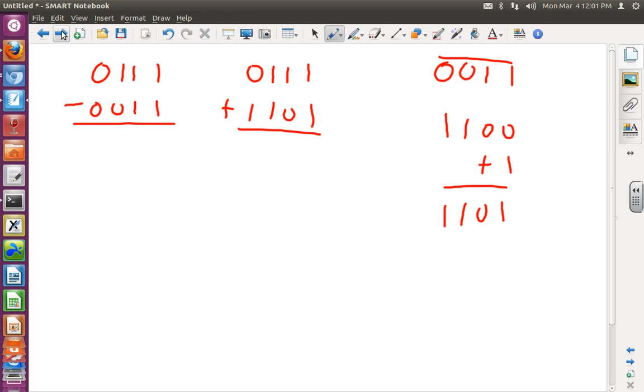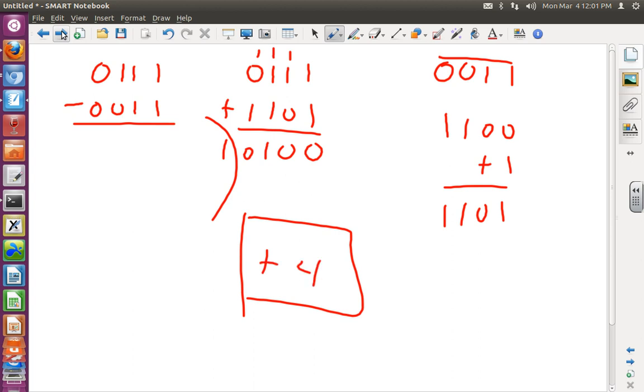So 1 and 1, 10. 10, go to the 1. 1 and 1, 10, go to the 1. 1, 1 and 1, 11, go to the 1. 1 and 1, 10, go to the 1. What happens to the fifth bit? It's ignored. There's no hardware to carry it. So it's really only a positive... What? That is positive 4, isn't it? And that's what you would expect. A positive 7 minus a positive 3 should be a positive 4, or you're doing something wrong.